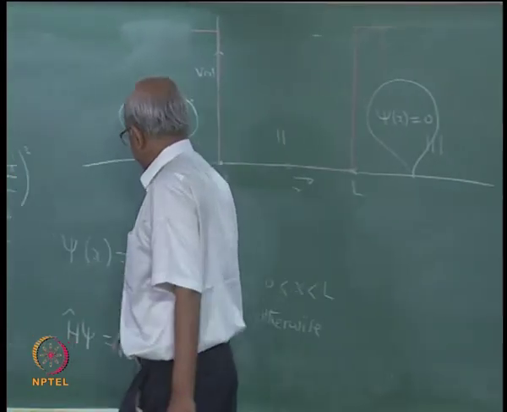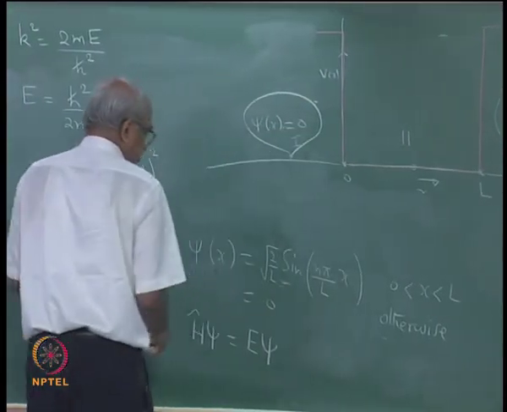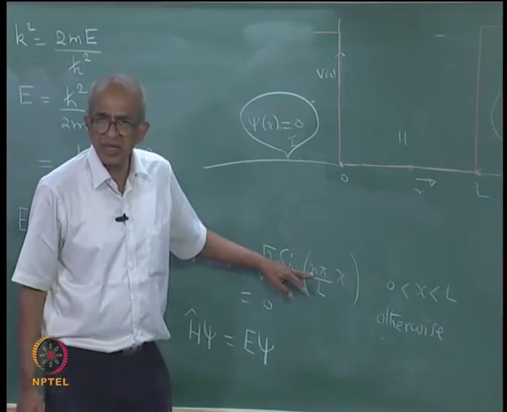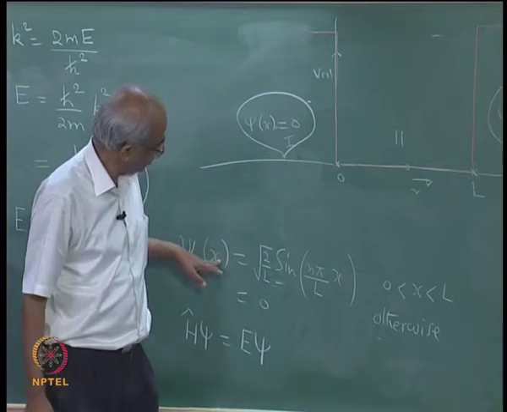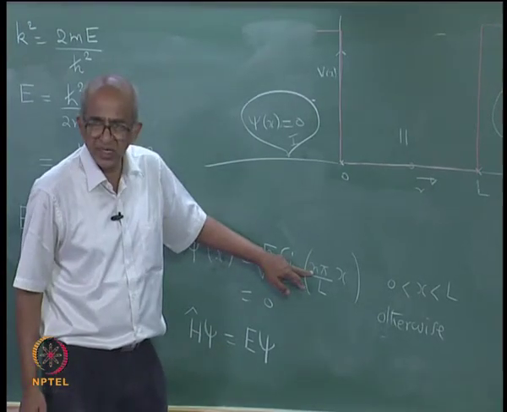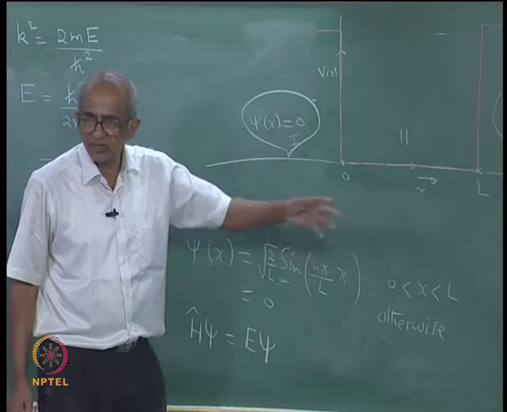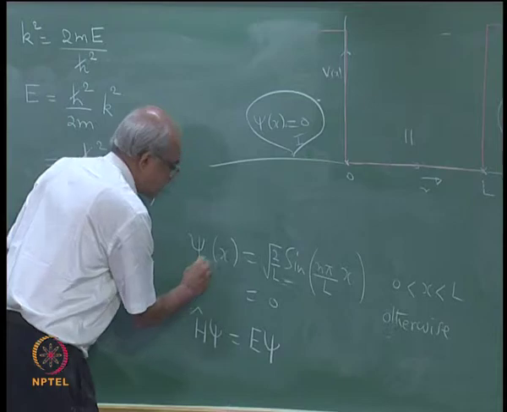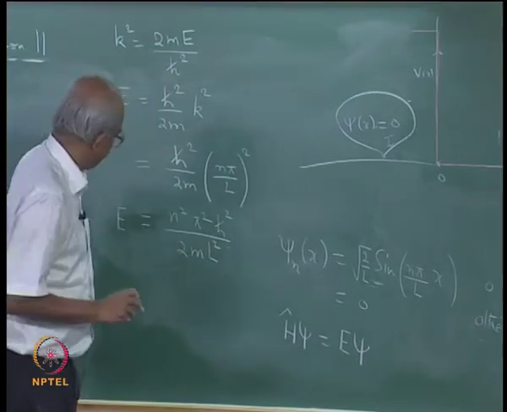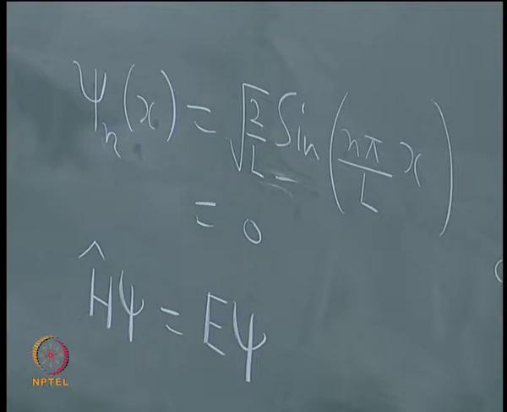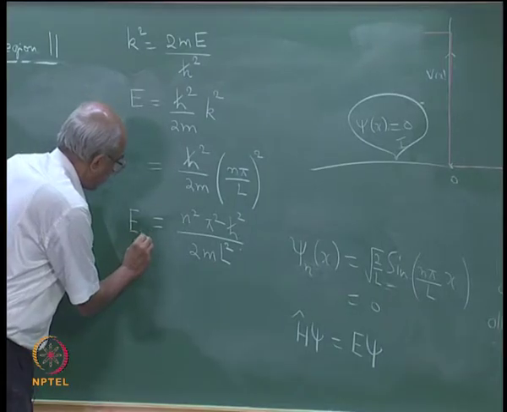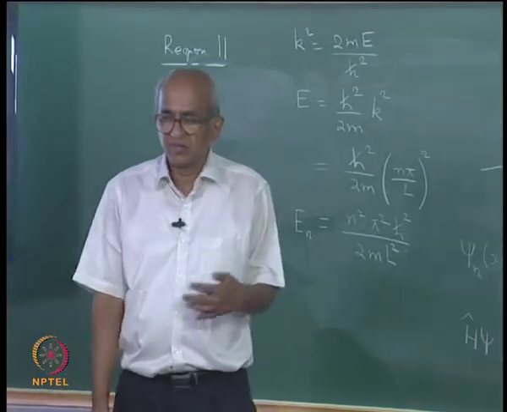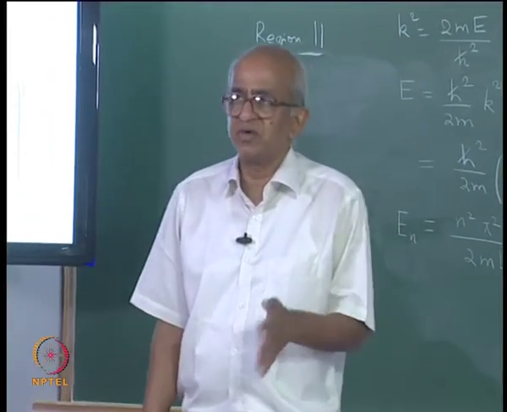So, let us look at these different solutions. Well, before I look at the solutions, I notice that psi is dependent upon this quantum number n. So psi is a function of x. In addition, it depends upon this number n, which takes only integral values 1, 2, 3, etc. So it is usual to put a subscript here to indicate that it depends upon n also, the quantum number, and similarly E will depend upon that number, and therefore this is going to have an E subscript n. And as we have seen, n can have any value starting from 1 to infinity.